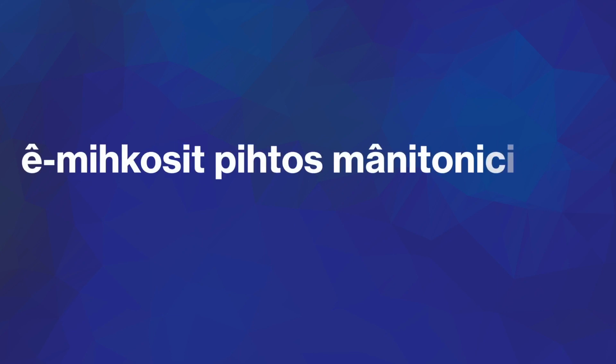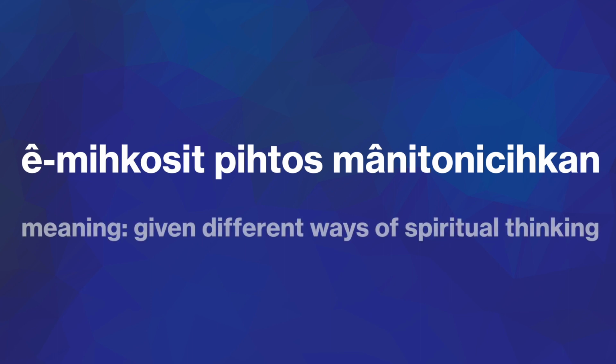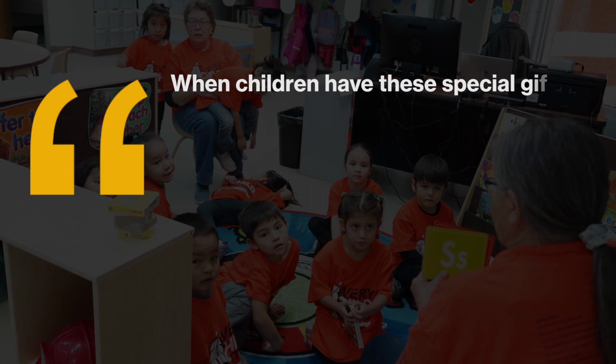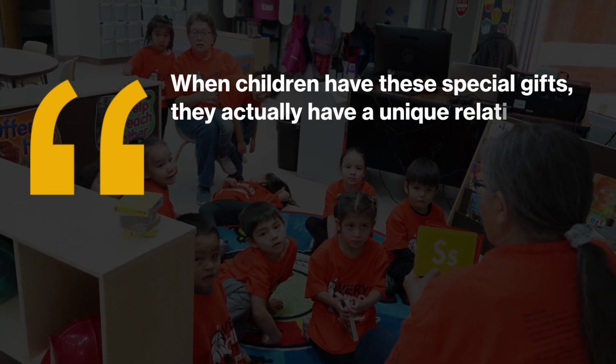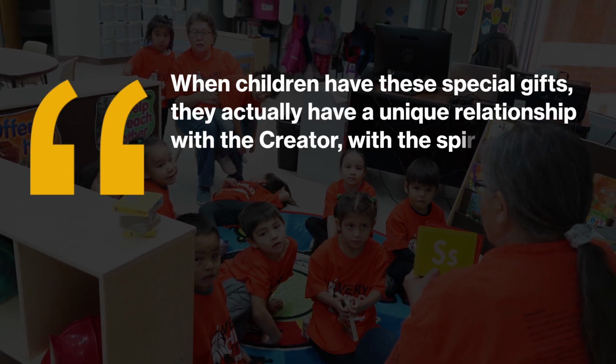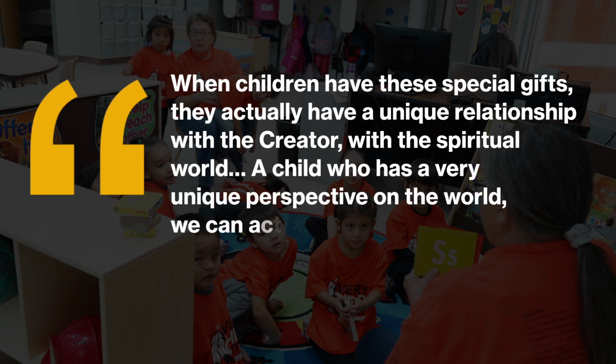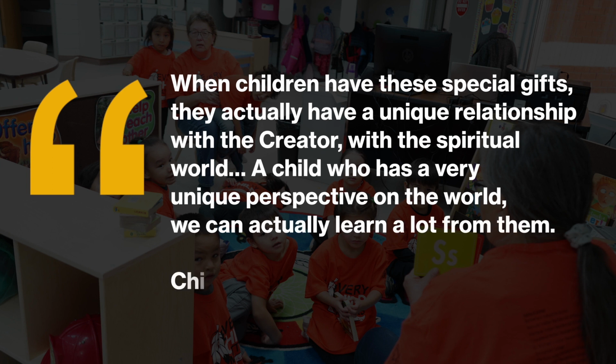Imikasot pitos manitonichitan, which can be translated to English to mean they are given different ways of spiritual thinking. Imikosit pitos isigwaskawit, which can be translated to English to mean they are given the gift of moving a different way or being. When children have these special gifts, they actually have a unique relationship with the Creator, with the spiritual world. A child who has a very unique perspective on the world, we can actually learn a lot from them.